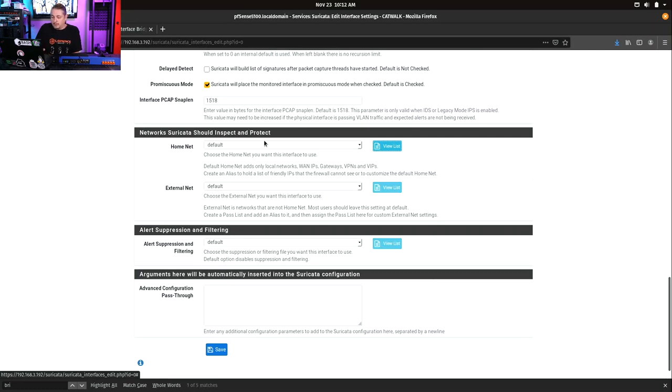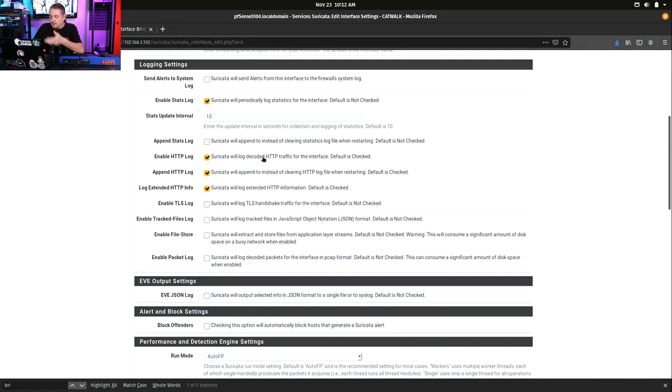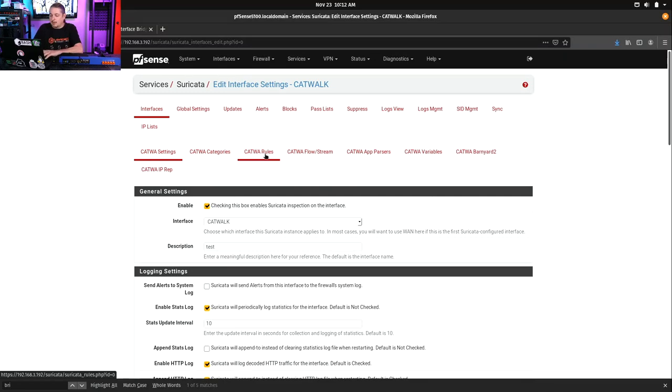You have to have a list made, and I called it CatWatch. Now, there's two ways to do this. You could make a list, or you can add an IP in the range of the devices that you want to capture. Because when you add an IP in the range you capture, that will add to the home net automatically in Suricata. Therefore, Suricata will be able to observe the network traffic in there and apply its rules. But instead, because as you've seen, we have nothing assigned to the catwalk, there are no IP ranges in there, we actually do it this way.